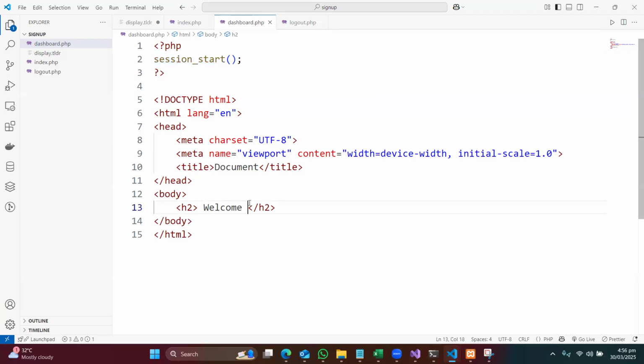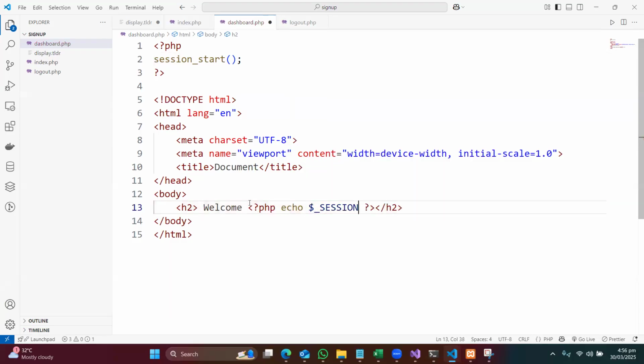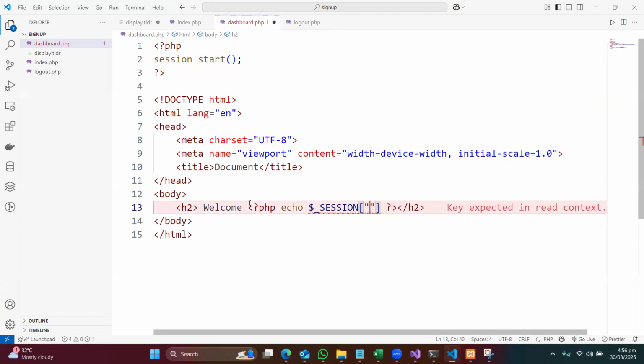So that in here, I can come and put my PHP code in here. Remember, PHP is embedded, so I can put it in any location I want. All I have to do is type the PHP tag and say echo $_SESSION["index_number"].